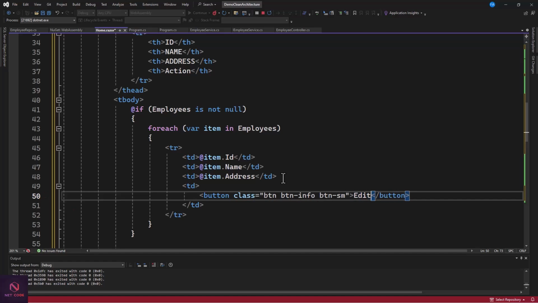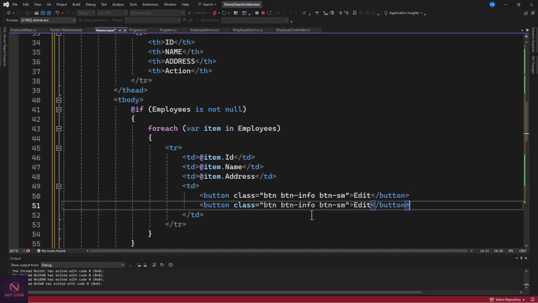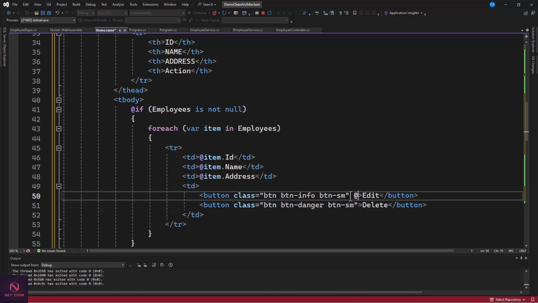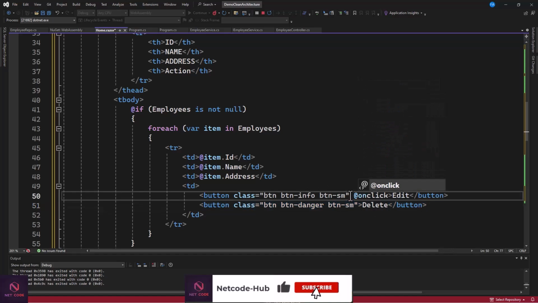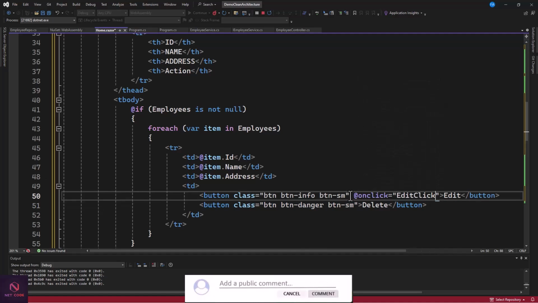We can just make a copy of this again. Then inside of the info, this is going to be danger, and now we're going to say delete. You can also use an icon to do that. So when this is clicked, so at onclick, we can have access to EditClicked. We have to pass in this item.